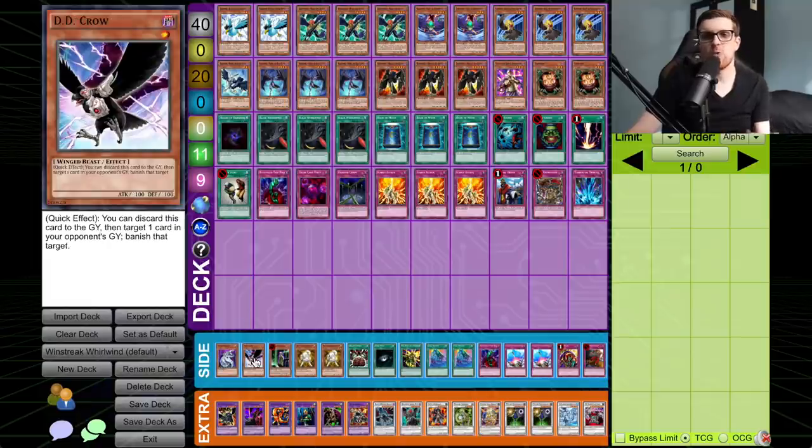D.D. Crow's nice because it's a Winged Beast for Icarus Attack. It is a Dark for Allure of Darkness. It's under 1,000 attack for Crush Card. And in a pinch, I can discard it to get something out of his graveyard if I think he might be on Dark Armed or Emperor.